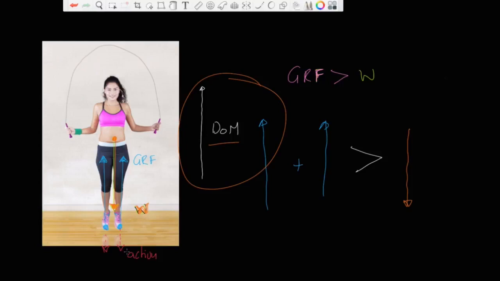But of course, this performer can push harder to get a greater ground reaction force. Remember, the ground reaction force is going to be a combination of both the reaction of the weight force and the action force. So have a think about that. But just so you have it clear, generally speaking, we won't illustrate these action forces. We'll just show the greater ground reaction force in comparison to the weight force.